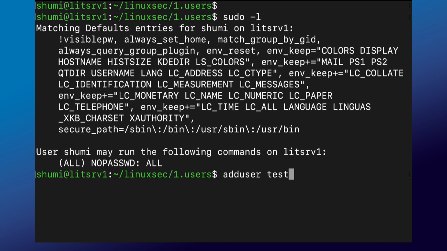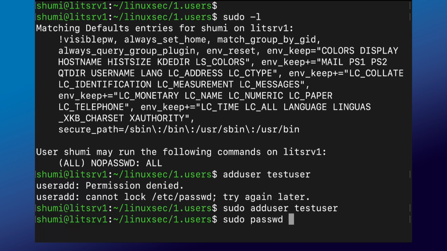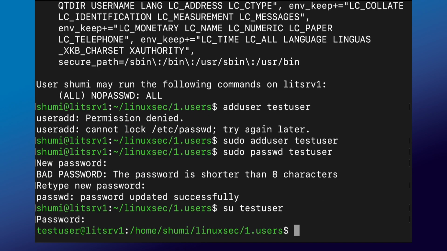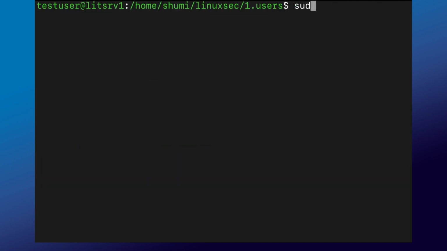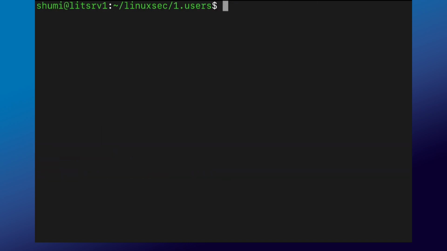Let's name it testuser, and we'll need to use sudo privileges for this action, and then sudo passwd for the testuser. Let's set a password, and let's su testuser. Now if we run sudo -l, we'll get this message: Sorry, user testuser may not run sudo on this server. Let's exit his session and clear the screen.